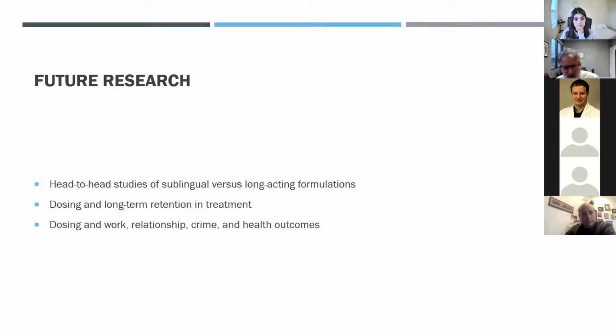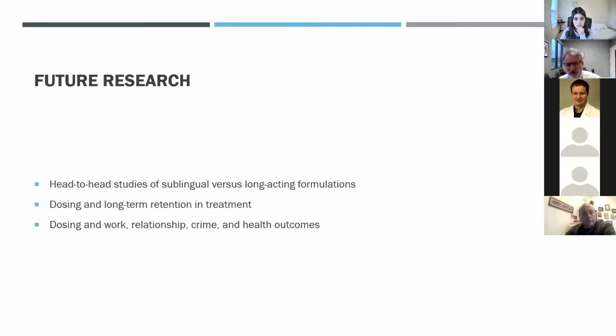One of the advantages of sublingual formulations of Suboxone is that we see the patient more often. If a patient's getting a once a month injection of buprenorphine, you're not going to see them as often possibly. You're not going to have a relationship develop with the patient that you would seeing them more often, and you may lose touch with that patient. And so it's a complex thing.